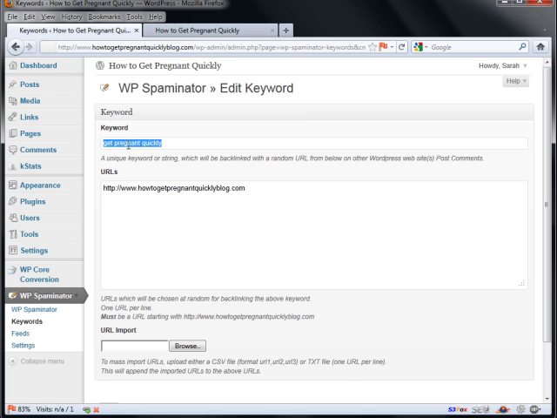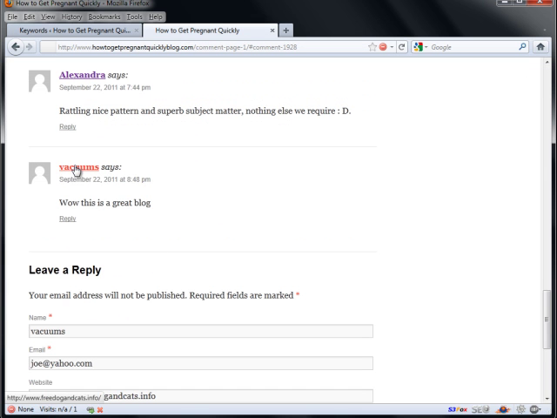On their site, it may say get pregnant quickly for the author name. And of course, with the author names, like I said, that actually becomes the anchor text on blogs. So awesome. This thing, 24 hours a day, 365 days a year, is just going to keep building backlinks for you, and you're never going to have to touch it.